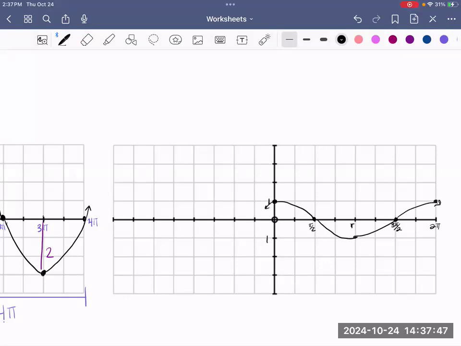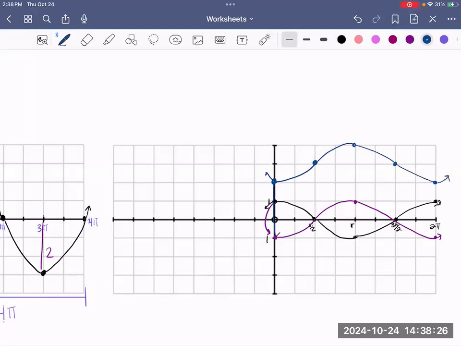Now we are going to take each point, as we talked about before, and adjust it so that each point will be reflected over your x-axis. So these points will adjust. So now this graph in purple is a graph that has been reflected over the x-axis. And we are going to take each of these points and push them up 3. So 1, 2, 3, this is your new point here. 1, 2, 3, this is your new point. 1, 2, 3. So our graph should now look like this.